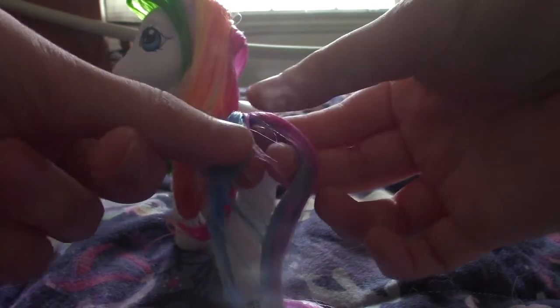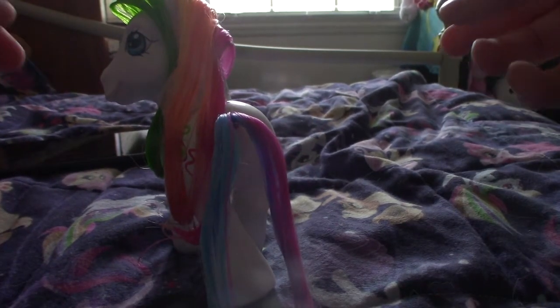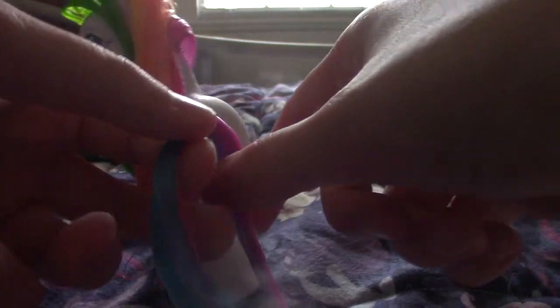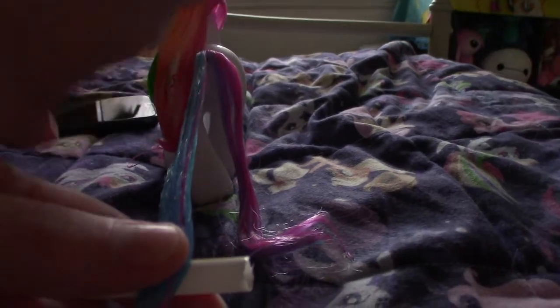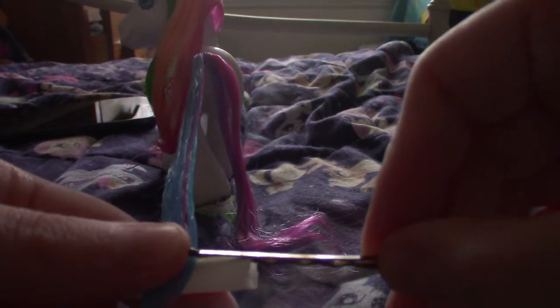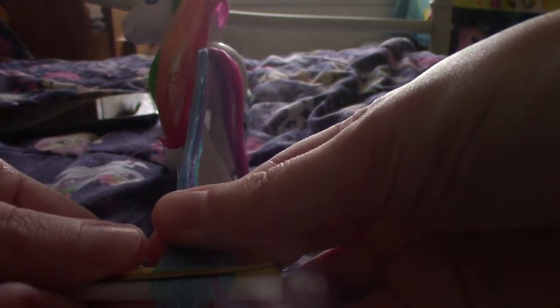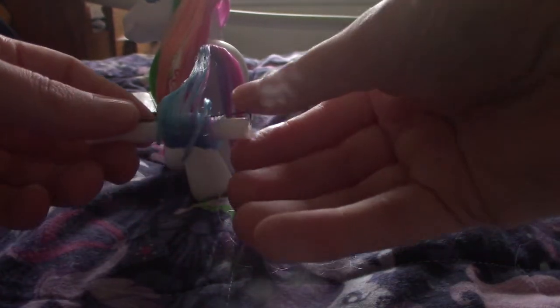We'll go ahead and section it off kind of evenly. Sometimes I bother with the color, sometimes I don't. And what we do is we get out 2 bobby pins per curl. We will go ahead and pull the hair down, hold it against the straw like that, take the bobby pin and put it in there, pull it a little bit farther down, and then just start curling up.